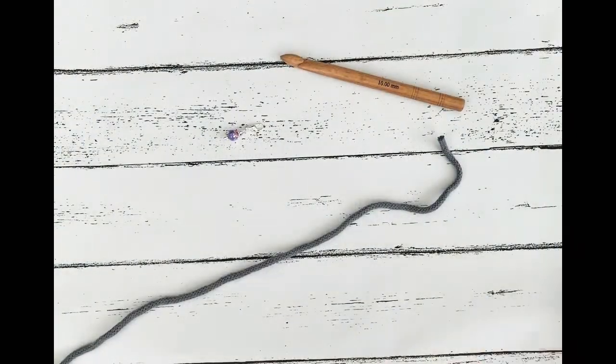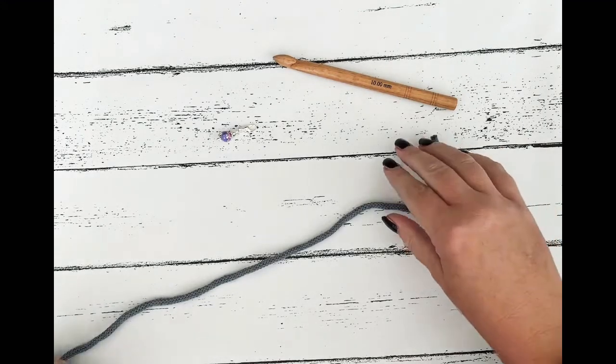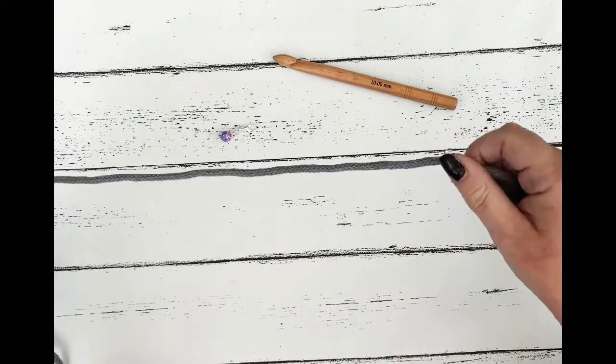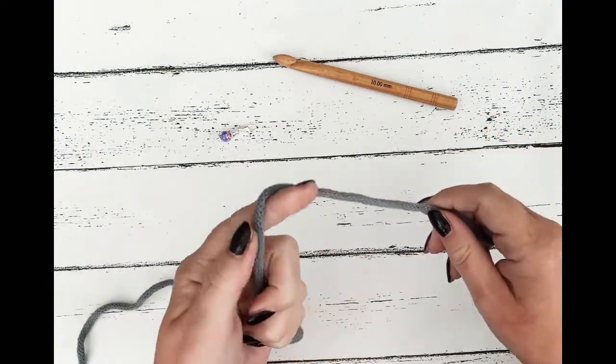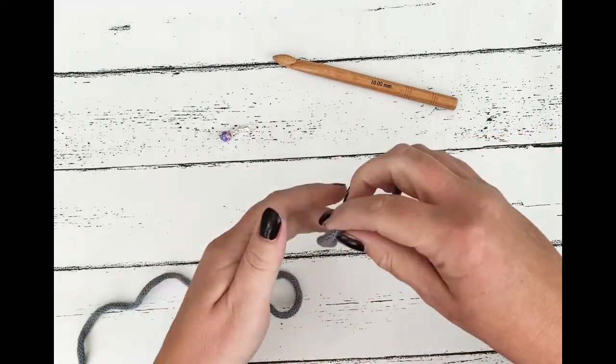Right, here's our little bonus project, which is a crochet coaster. These are great and probably only take about 10-15 minutes to do. They make really nice handmade gifts if you are thinking of different ideas for presents for Christmas or birthdays.